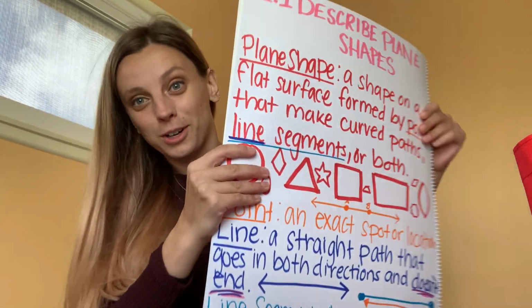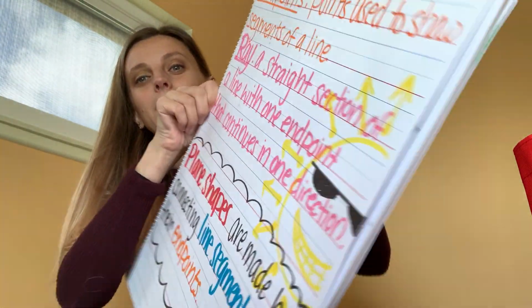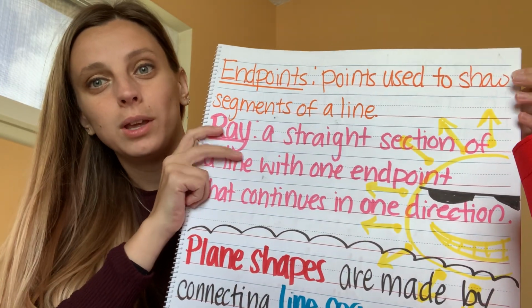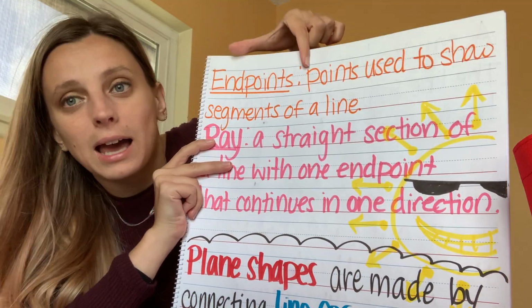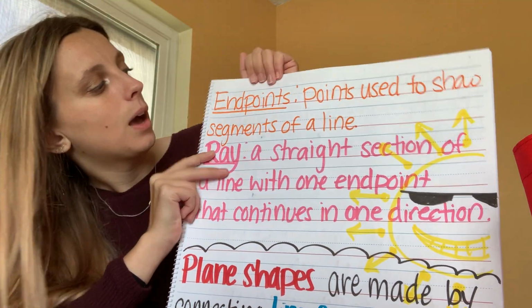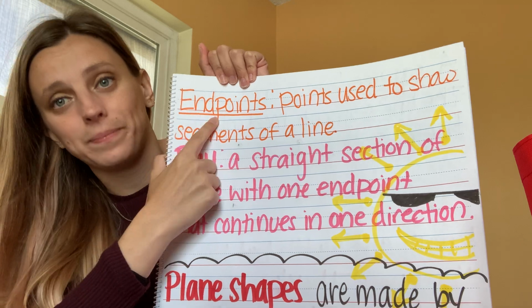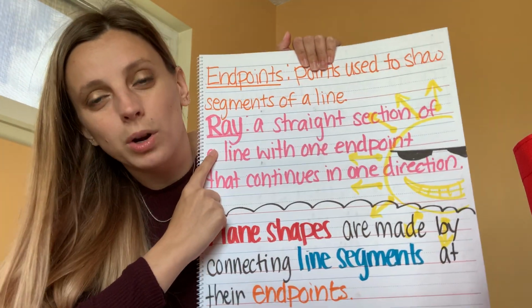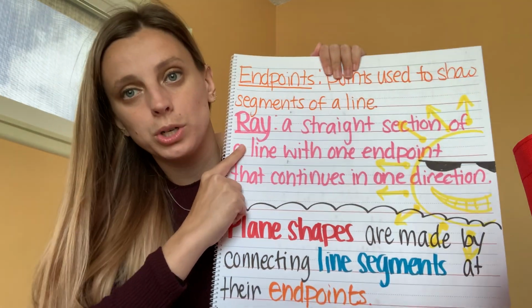All right, we're almost through our vocabulary for today. Now, what are endpoints? Those are just points used to show a segment of a line, or a piece. It tells us, hey, here's the end of the line. A point that goes at the end, right? Now, there's one more word, and we're not going to use this too much today, but it's important to know.